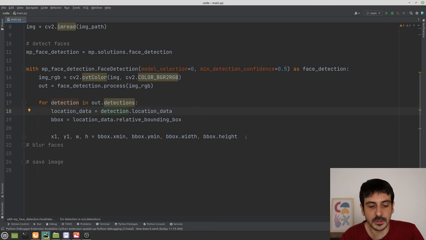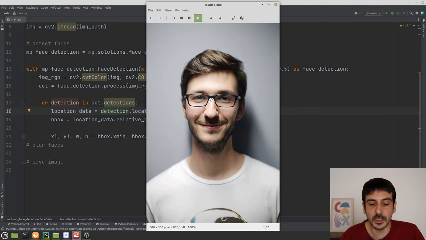Now, before we continue and go to the next step, where we are going to take this face and anonymize it, we are going to blur it, let me show you what happens if the image we have input doesn't contain any face, because that's another situation that could perfectly happen. If we run this process on an image that doesn't contain any face, we will face an error, and let me show you exactly why.